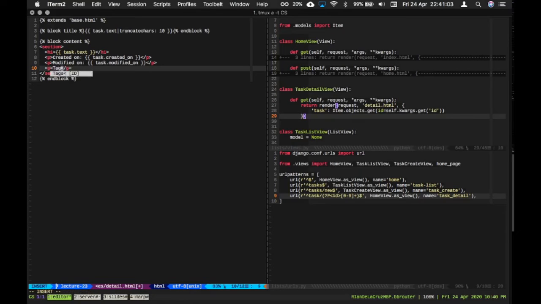So that's tags, task.tags. Okay, so we have everything in this template.